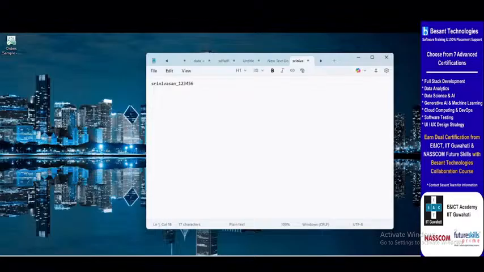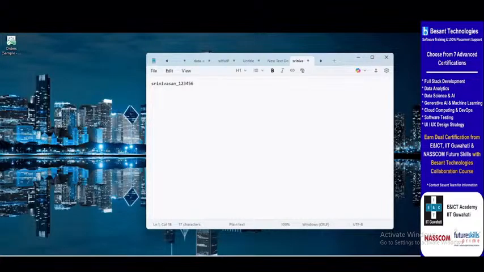Once I go to office, then I'll follow my workflow. First I would need to check my email. Then what are the pending tasks? By understanding that, I will start working on it. So similarly, for developing a dashboard also, you have to follow some workflow. The workflow is, first you have to connect the data source.